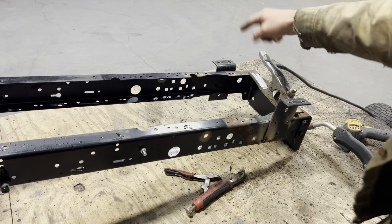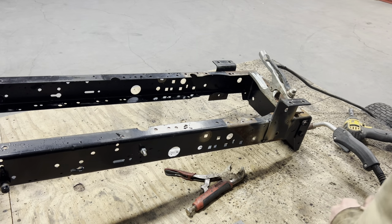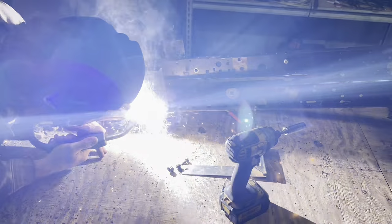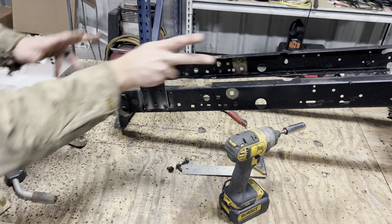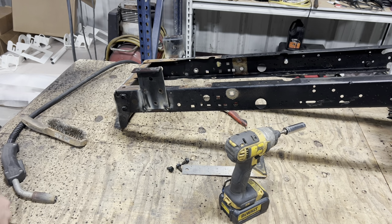All right, now we'll get the other side tacked on, mock everything up, make sure it's right, and do a full weld. All right, got them both tacked up. We'll throw our rear axle on there, mock everything up, make sure it all lines up. And then we'll pull it back off and throw a full bead on there.